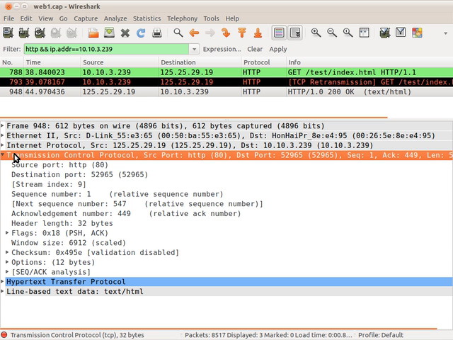So this data comes into my computer. The destination port number of 52965 is going to tell my computer to send it to the web browser application on my computer. Not to the instant messaging application, not to Skype, not to some other application, but to the web browser. That's what the port number is used for. There is some other information also in the TCP header. The TCP header is 32 bytes in this example.